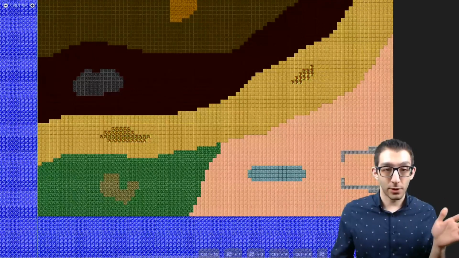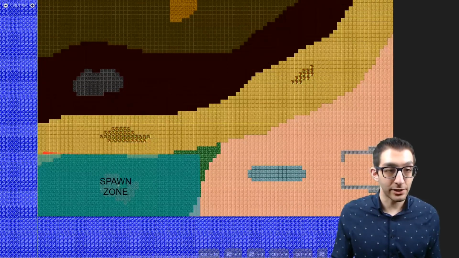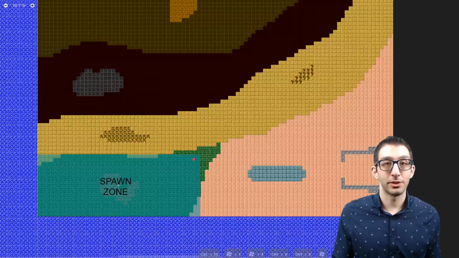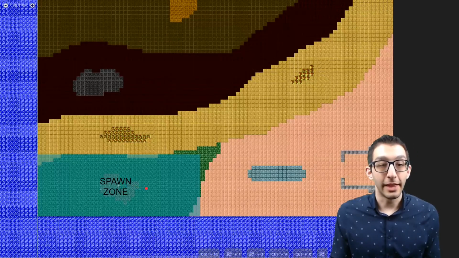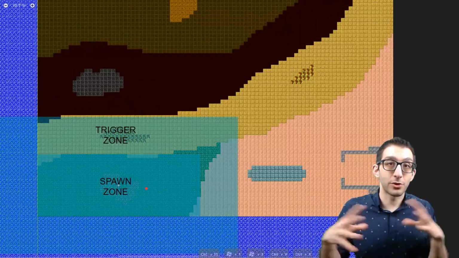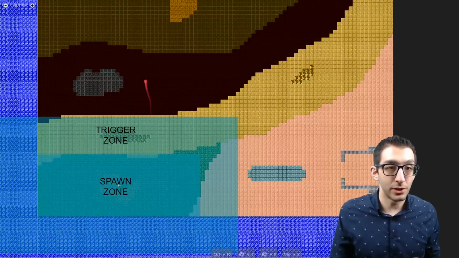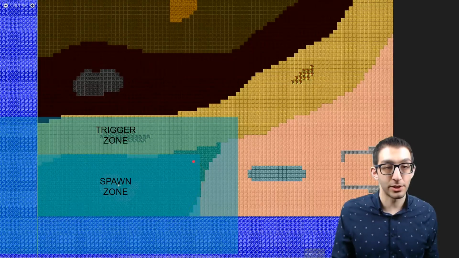So here's a view of our world map. The way that I'm going to get spawning working is we're going to make an area 2D that represents the spawn zone. And this is where monsters can spawn. So we might spawn a bat at the upper left corner, we might spawn one in the middle. Then we're going to dynamically create a slightly larger area around it called the trigger zone. And what this is going to do is when the player is moving from the north down into this trigger zone, as soon as they enter this, it's going to spawn monsters in the spawn zone.